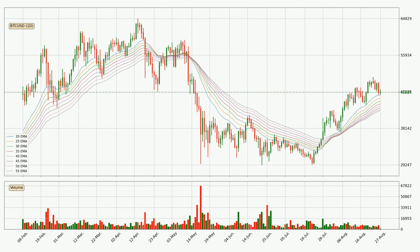Jumping to the daily exponential moving averages, at the moment the price is above the daily ribbon, which can be perceived as bullish, and the ribbon could play as a support. This means that you should watch if the price could bounce off the ribbon. The current price to watch is around 42,434. The ribbon is relatively spread out, so the support should be considered.